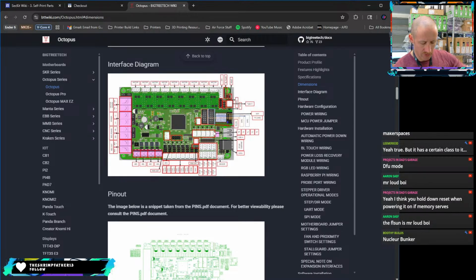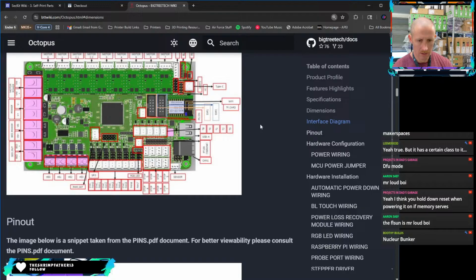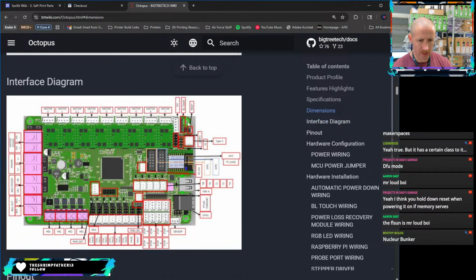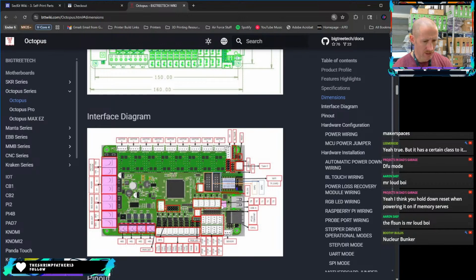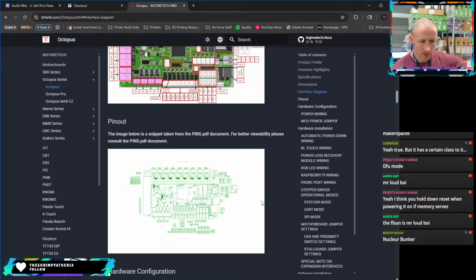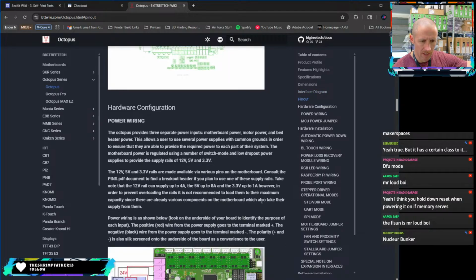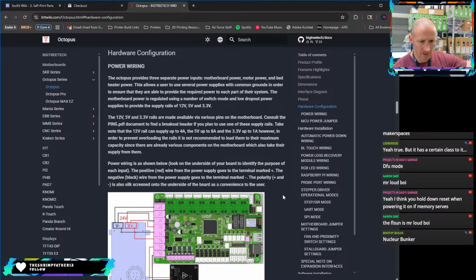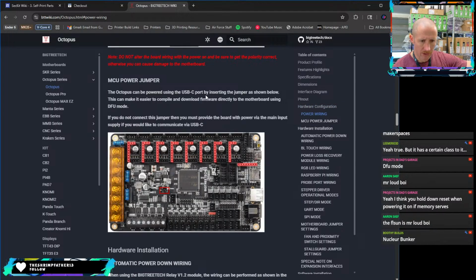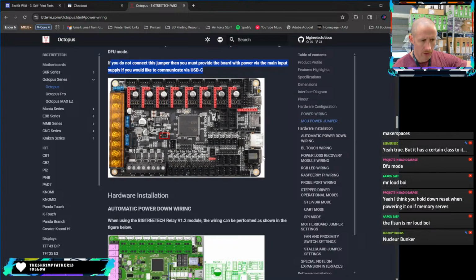I wish these photos would zoom in a little bit so I can see what's going on. And they kind of don't. So you see there is just the reset button right there. There's not a boot button anywhere. So I think Projects and Dad's Garage is correct. Once we power on, we've got to hold that reset button to put it in DFU mode. I have not played with this board in years, so I'm not quite remembering how to do it. We do have the power jumper on. It says if you do not connect this, then you must provide the board with power. We're going to do that.